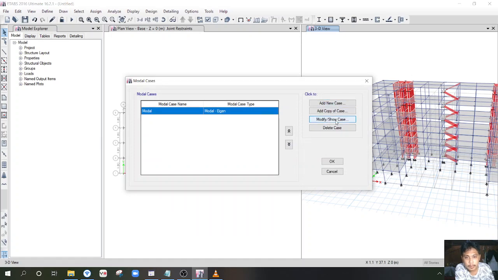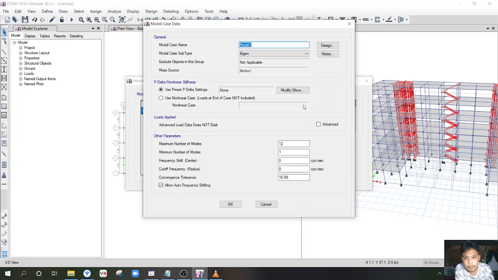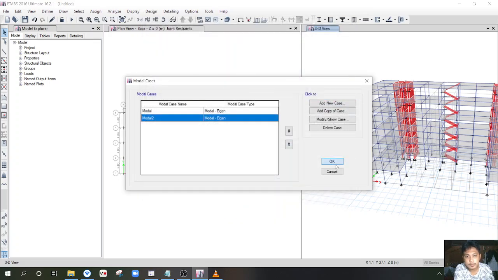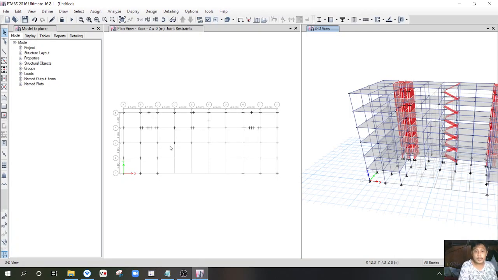Let's add a new case. Set it to model 2, change it to 15, then hit OK. The model number is just assumed. You can change it wherever you find something more accurate.